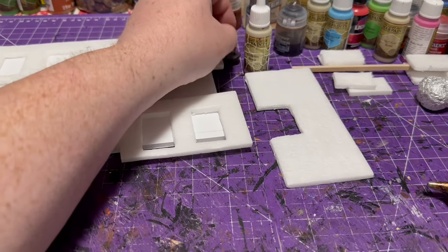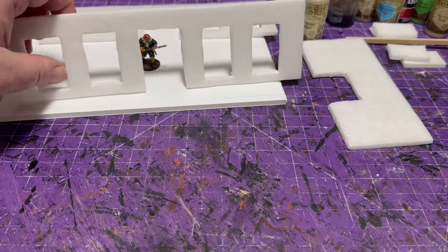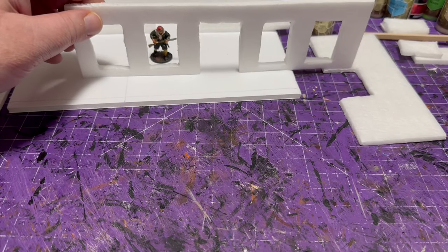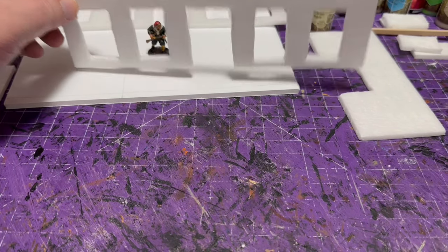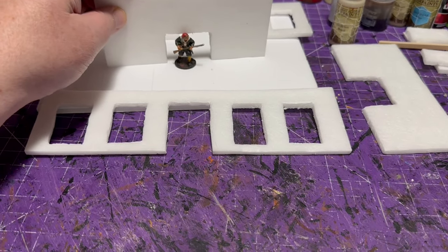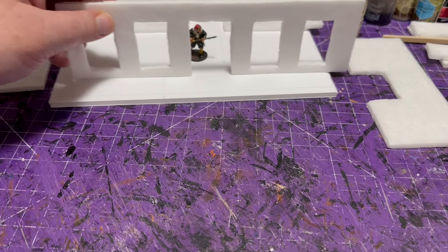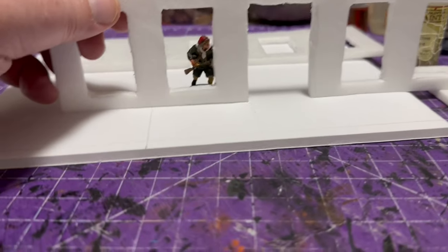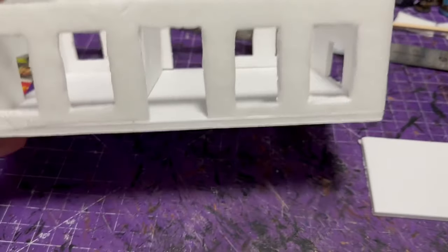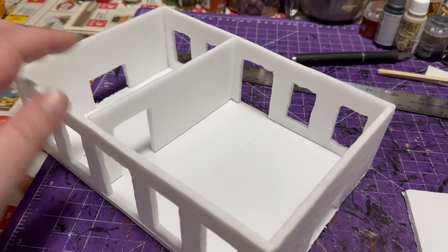I'm going to use hot glue just so I can glue the walls together faster, so it dries faster. Normally, I'd use white glue, but sometimes it's hard to get that to stay straight, so I just hot glue it on. I'm measuring with the mini again, the doorway, the windows. Fireplace looks right. It's about the right height. Everything's looking good. I really do spend a lot of time sizing it up to a miniature. It seems like it's low there, but once you add the sill in, you frame out that window, it's actually not. So you got to account for all that space.